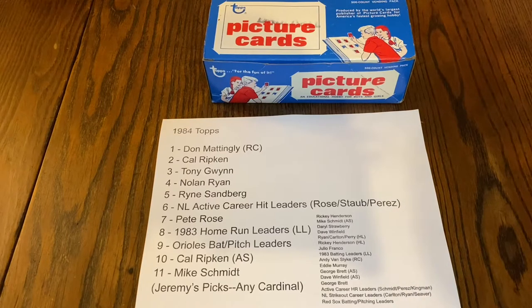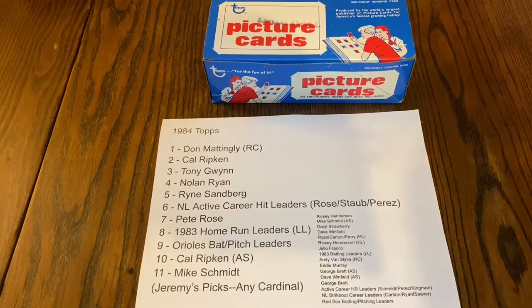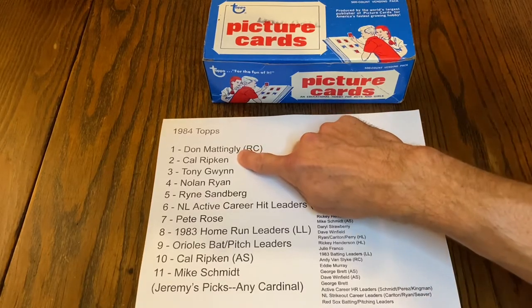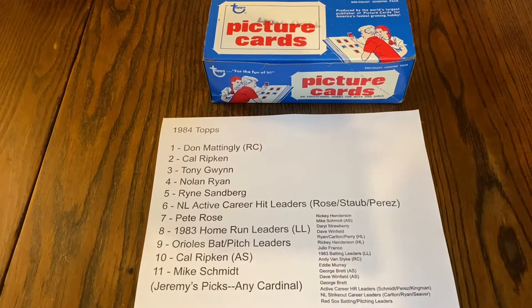There's the National League active career hit leaders with Pete Rose, Rusty Staub, and Tony Perez. There's the Pete Rose card. '83 home run leaders, which I think is an iconic card, if I remember right. Orioles batting and pitching leaders, the Cal Ripken All-Star. Cal Ripken making three appearances, Toby. The second most valuable card, his All-Star card, and he's on the Orioles batting leaders.